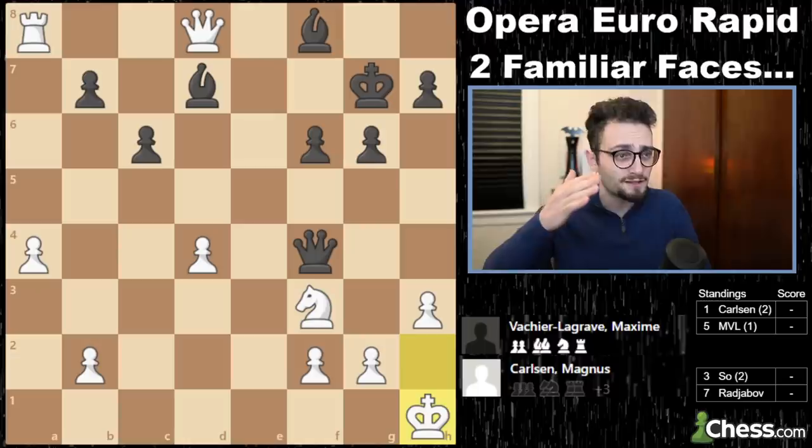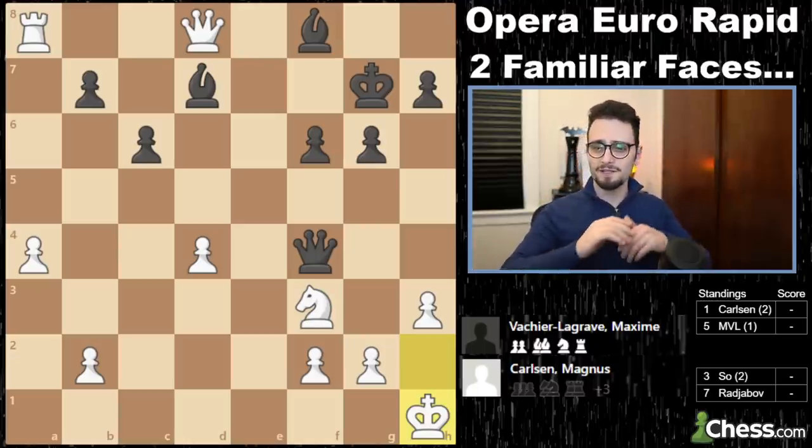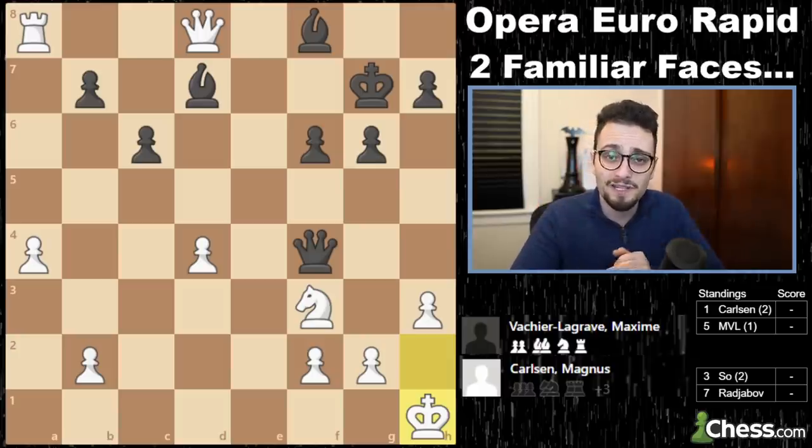Wesley So went through it very calmly, and he moves on to play against Magnus Carlsen. They had this already in the Skilling Open, and Wesley So defeated Magnus Carlsen. Let me know who you think is going to win this time around.